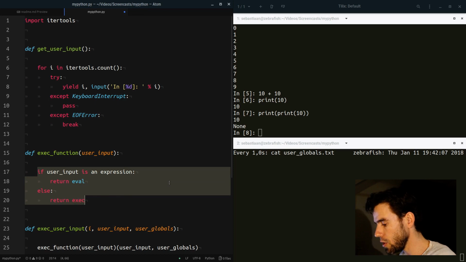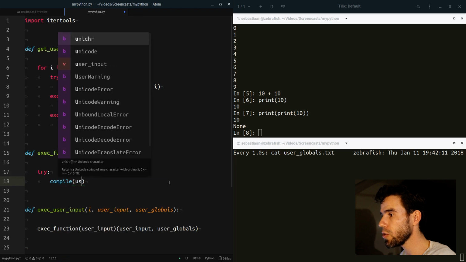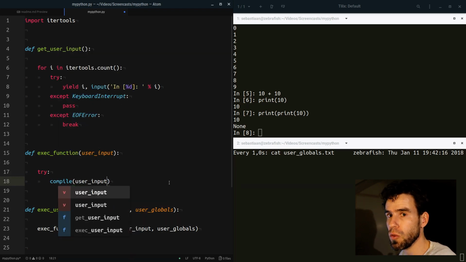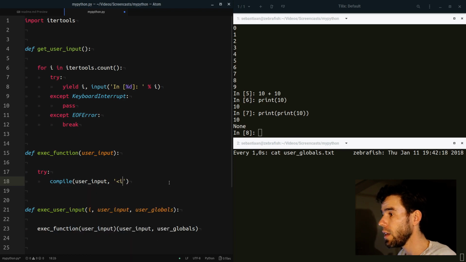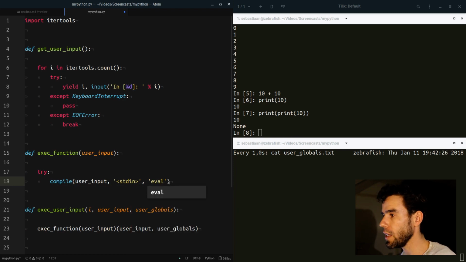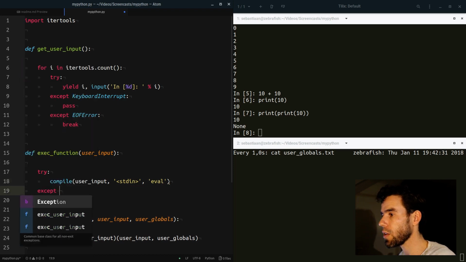So it goes like this. We say try: compile(user_input). User input is a string, and compile will try to turn this into Python bytecode from the standard input. We assume that it's an expression, so we use the eval mode of compiling. If this does not succeed, we get a syntax error.